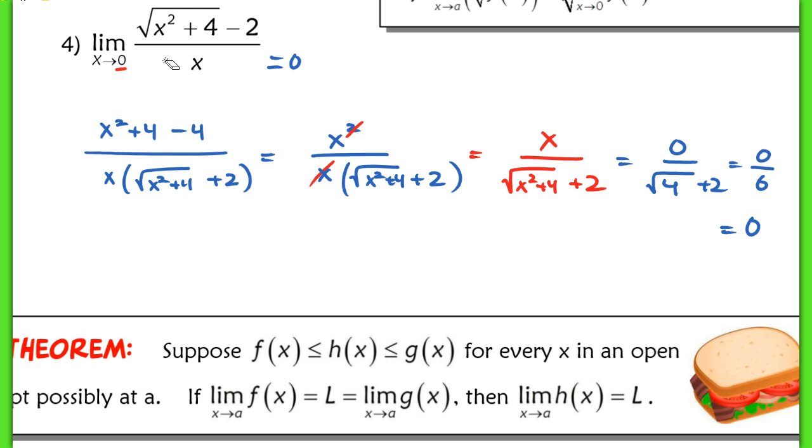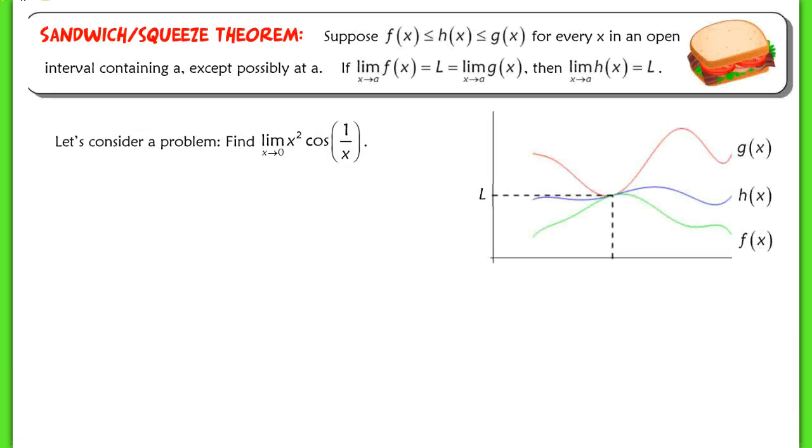All right, let's move on now to the sandwich theorem, the last part of our lesson. All right, next up we have the sandwich theorem, which is also known as the squeeze theorem in certain textbooks. Okay, so the sandwich theorem states that if you had three different functions here, and they follow this relationship here, so the values of f of x are less than or equal to h of x, which are also less than or equal to g of x for every x in an open interval containing a except possibly at a. Again, remember, you don't really care what happens usually at the value x equals a.